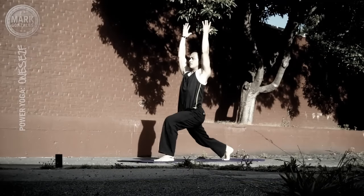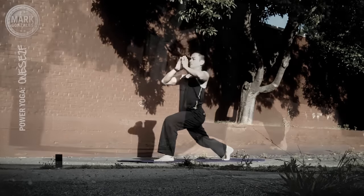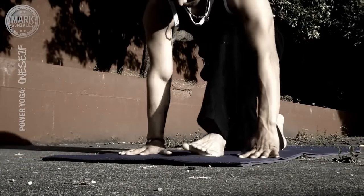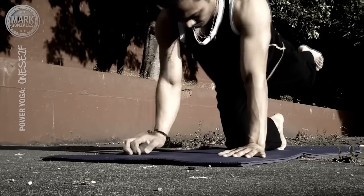Keep extending the right heel back to open up the right hip flexor all the way down through the right thigh. Bring the hands back to the mat along with the right knee. Float the left leg back and create distance between the opposite arm and foot for bird dog pose.